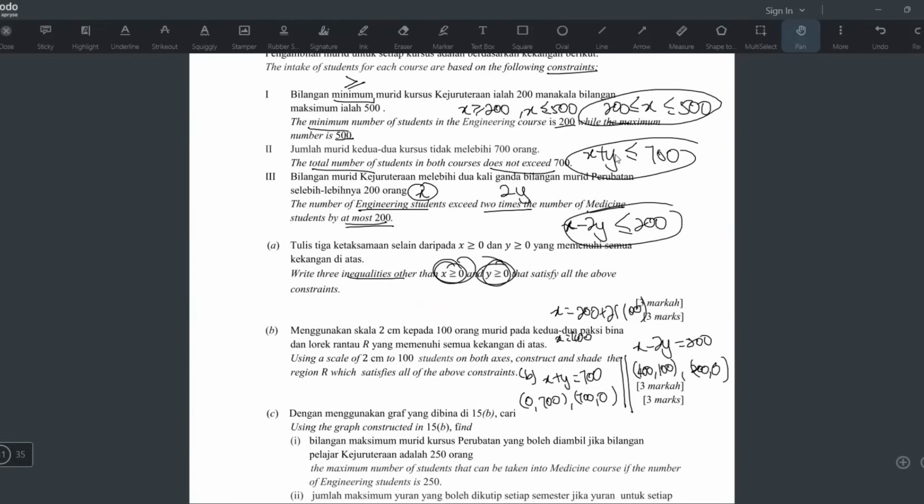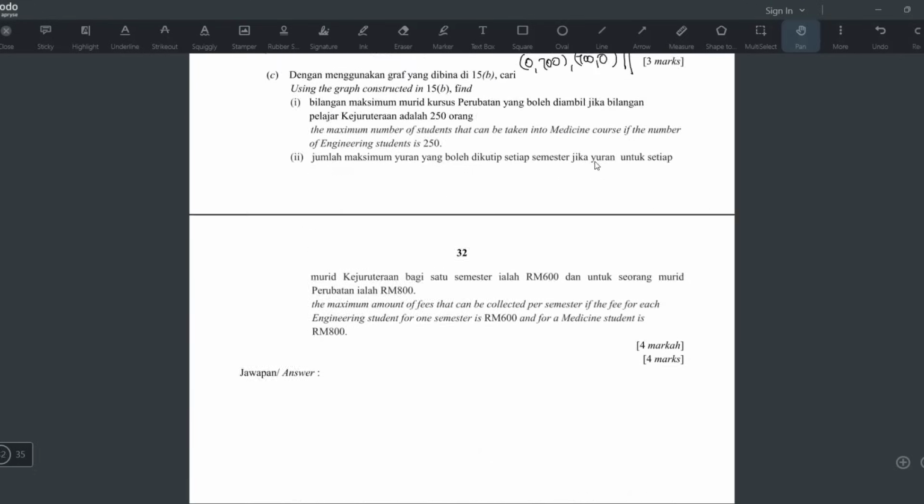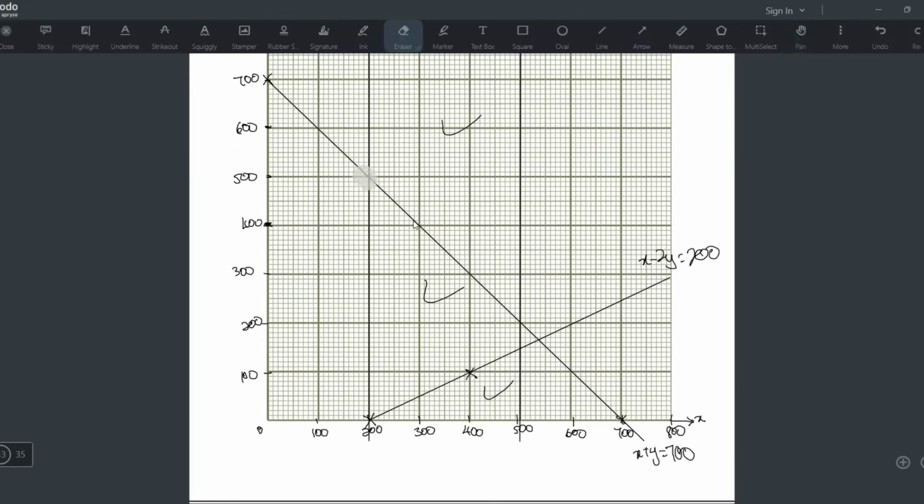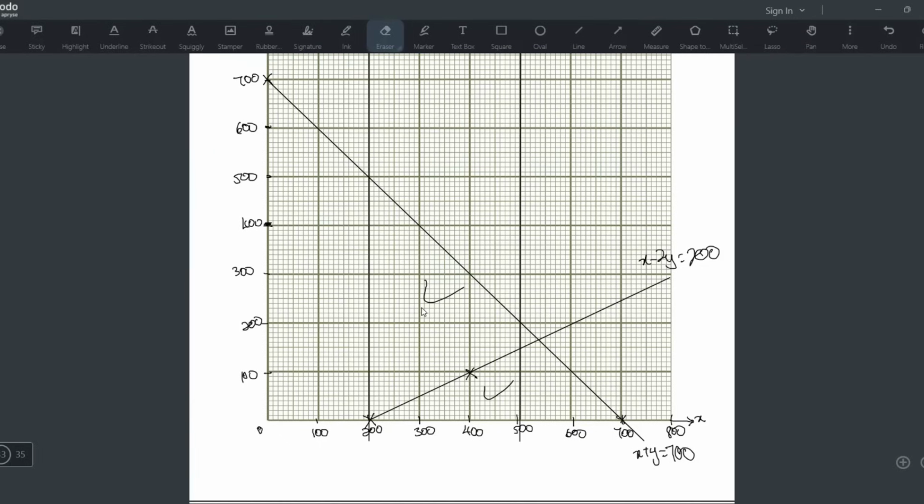The second one says, okay, make sure the y is already positive on the left side, then baru you boleh tengok. So the y is already positive, so boleh tengok. So it's smaller, right? It means you have to lorek bawah garisan. You have to take the region below this line, the x plus y 700 line. So where is the x plus y 700 line? You can see it's this line right here. So when you take bawah this line, means this one wrong already lah. So it's either this or this.